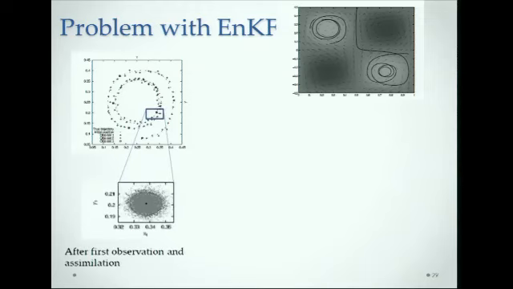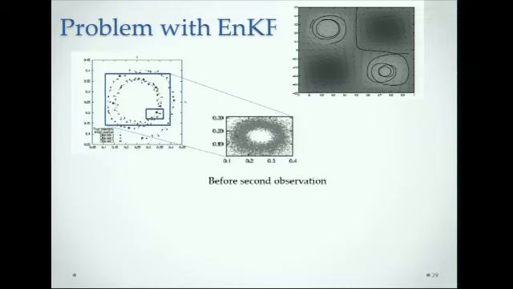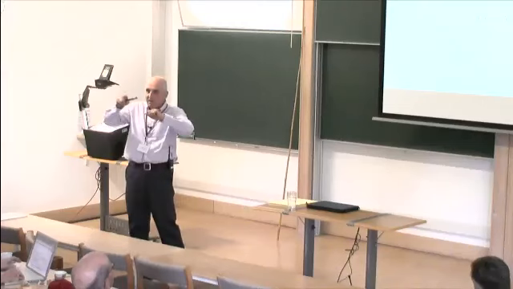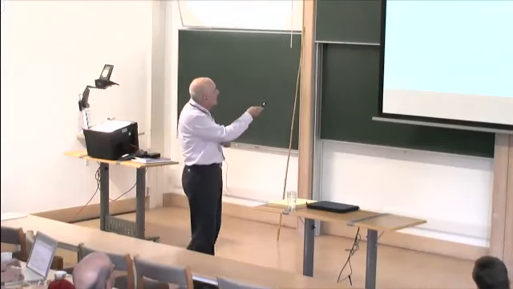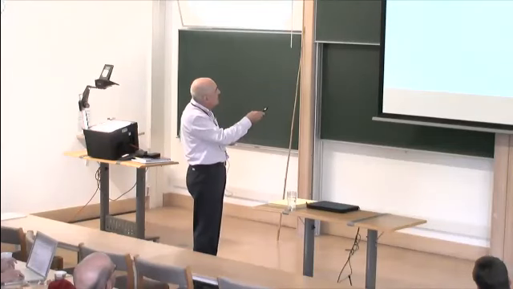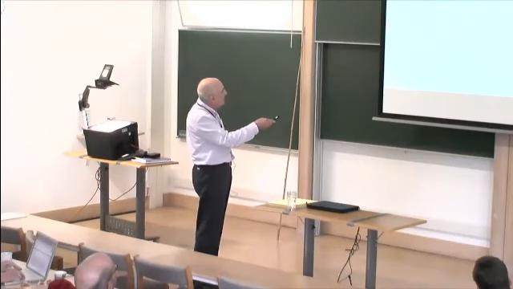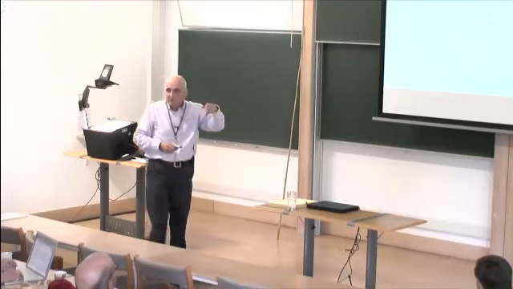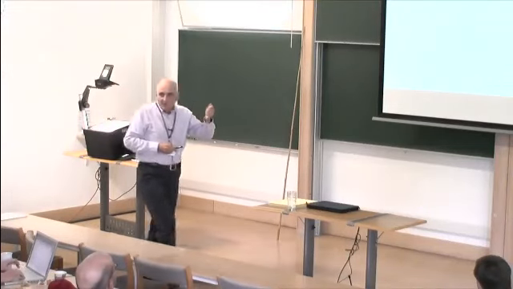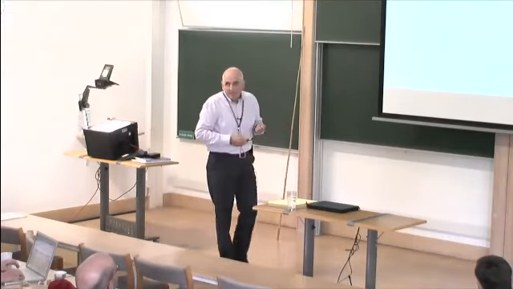So here's our first observation. After the first observation, here's our spray of ensembles, right? So it's like a Gaussian. Looks very nice, right? Before the second observation, however, your little spray of ensembles here has suffered under the effect of nonlinearity, which has an amplitude-dependent period, right? This is like an oscillation around here, but as you go out, the period gets longer, and in fact, the ensembles have spread out into a donut, right? And the ensemble Kalman filter is trying to make a Gaussian out of that.